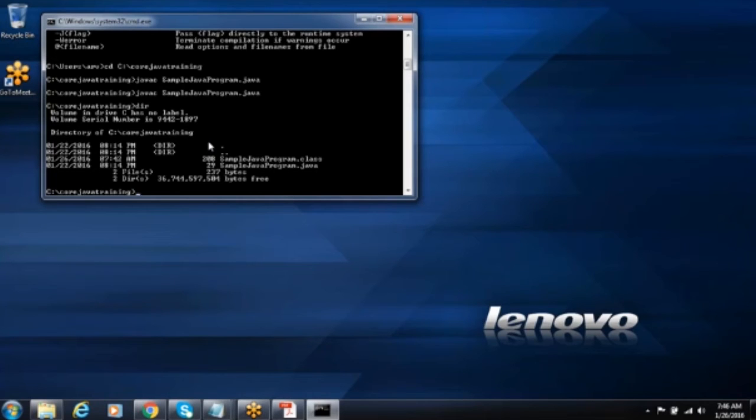Now, we see that Java code is compiled two times, right? One at the JDK level, one at the JRE level. At the JDK level, the compilation happens at a time. So what happens is it just compiles the code. It's a compiler. A compiler compiles the whole block of code at a time.